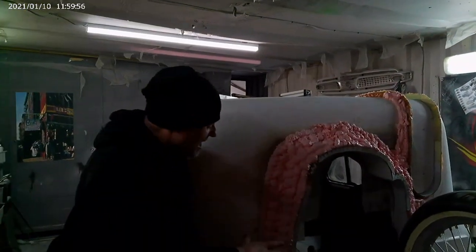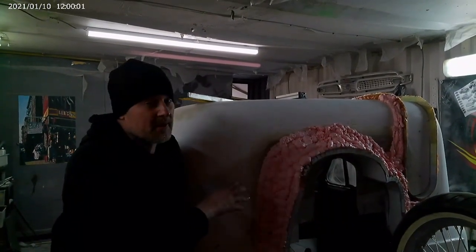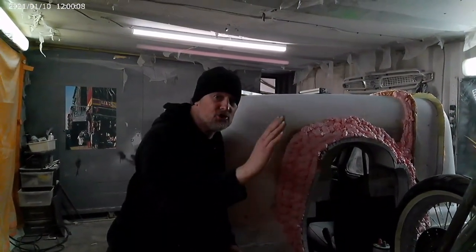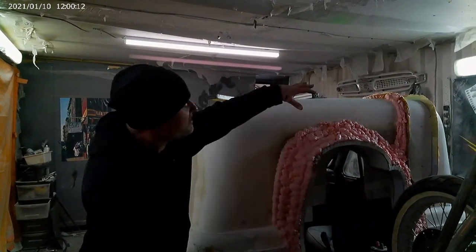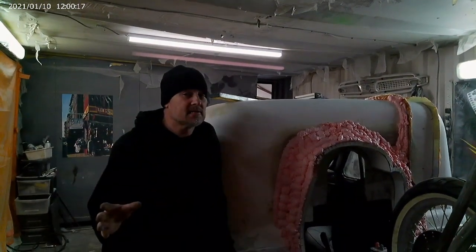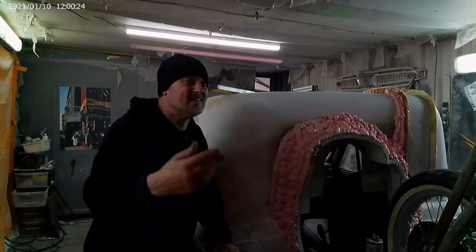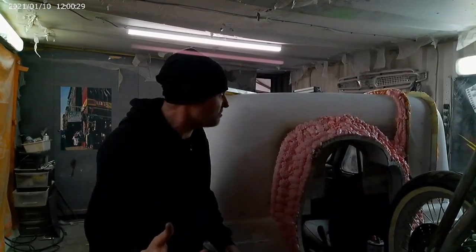So that is all on now, and we've got all this foam here ready to be sculpted. I'm probably going to have to add more foam to this because I don't think I've got quite enough foam there to make a nice gentle transition into the back of the pickup. And also over there, I don't know what the shape is going to come out like, and a lot of the time just laying on the foam in layers guides you towards what the shape needs to be and should be.